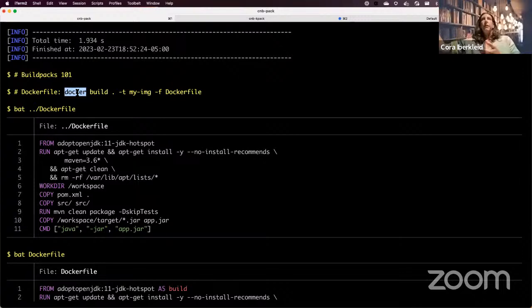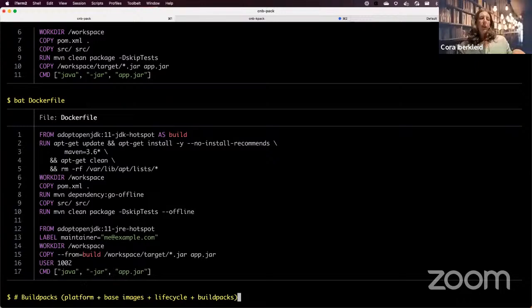So that's where there's not a really direct comparison, but the platform, let's say, is the user tool. So it could be a CLI, and the lifecycle is the code that actually executes that orchestration. So it knows how to apply the source code; it's like the pieces of the implementation that can take the buildpacks and apply them on your source code. And so the platform orchestrates a lifecycle in order to do it. So that's how it works. Good so far? Okay, cool.